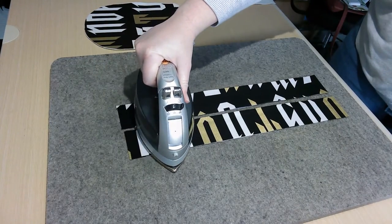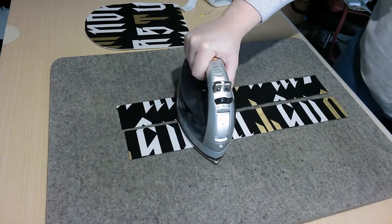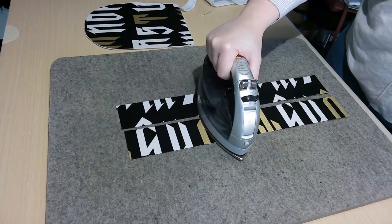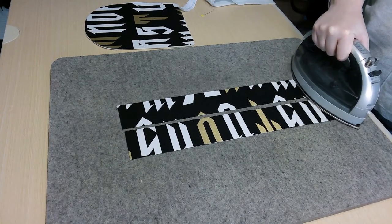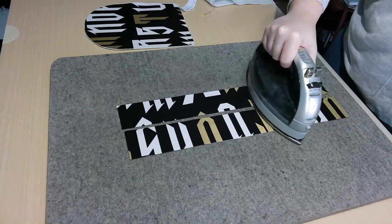Here I'm just doing both pieces at one time. If you have a heat press, I hear that is an amazing investment. I just don't have a space in my sewing room to put one and keep it sitting there, so I don't have one in my space.